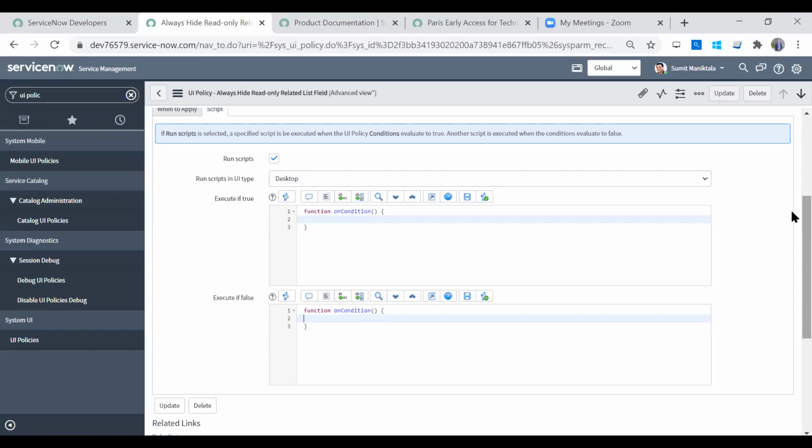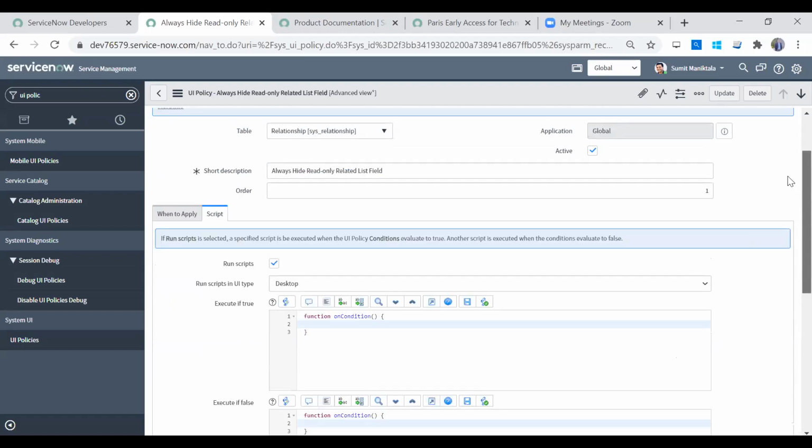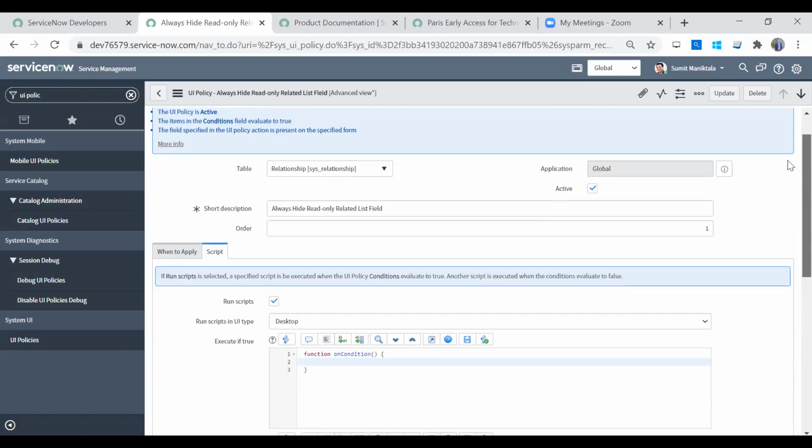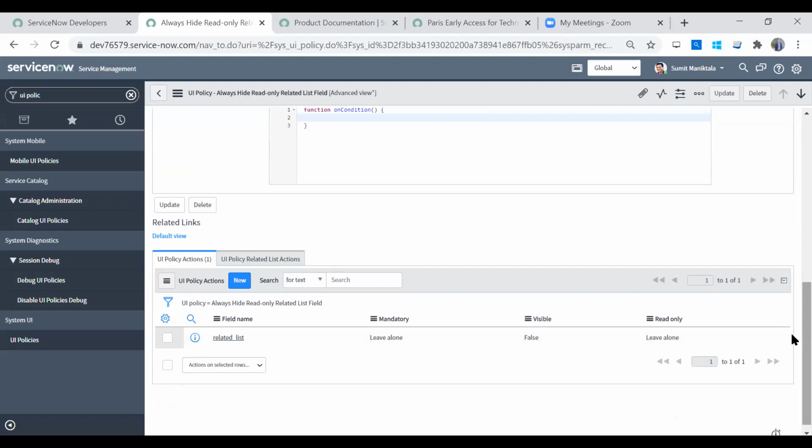So people generally use scripts when it is more of a server side transaction, more of a server side interaction. So you want to pull data from the table, you want to update, you want to insert, you want to query. People use scripts. They are generally in UI policies. I have seen their requirement getting satisfied from configuration aspect only by having some UI policy actions like this. Scripts, people do write, but not, I would say, only 30 or 35% of the times. Majority is people configuring UI policy actions.